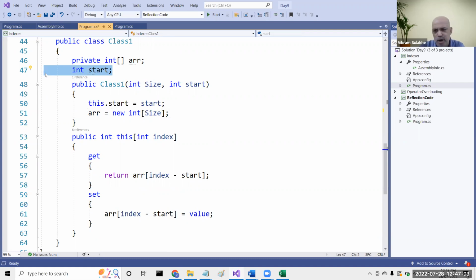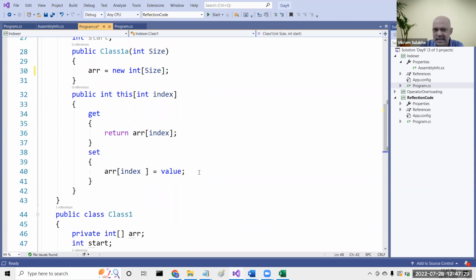So the starting point of this array element should not be 0, but should be whatever I'm giving in the start. All arrays normally start from 0. But for my class, the array should not start from 0, but the object of my class, which is going to be treated like an array, should start from some other location.